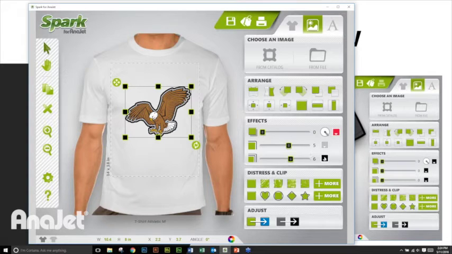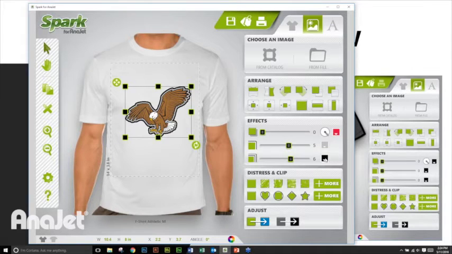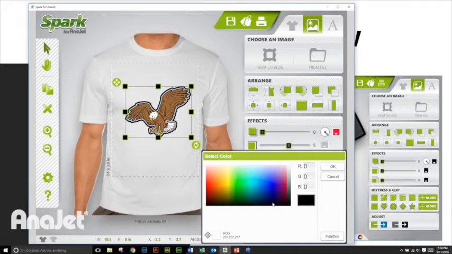And the final thing that I'll show is that I've selected the double outline here, and I'm going to click the sample button. So with the sample button, there's two different things you can do. You can select any color from this display here, and it'll tell you the RGB value, and it'll show you a preview in the bottom corner here of what you're actually picking. Or you can use this to enter the RGB values yourself as well.